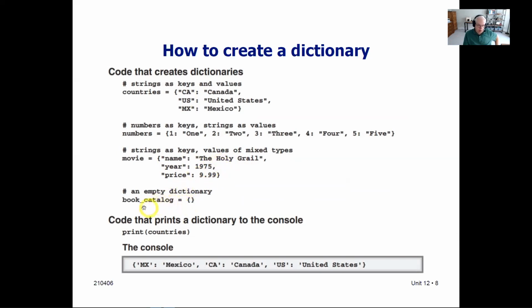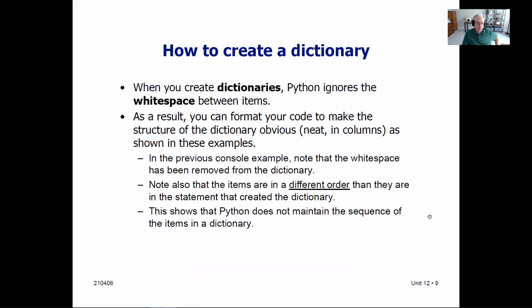And then it's possible also, and we'll see this in some of our example programs, to create an empty dictionary, which we will populate just like we did with a list. We'll use the same strategy that we did when we were working with lists. You print a dictionary just like we did lists, print and the name of the dictionary. And the only output difference is going to be, instead of a simple list, we're going to have key value pairs in the syntax that we just discussed. So that is pretty easy to understand.